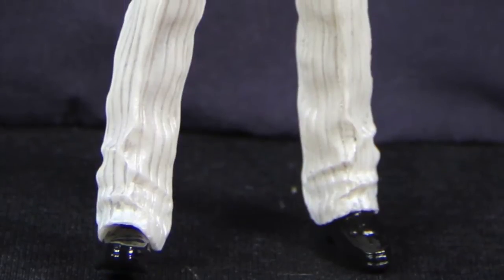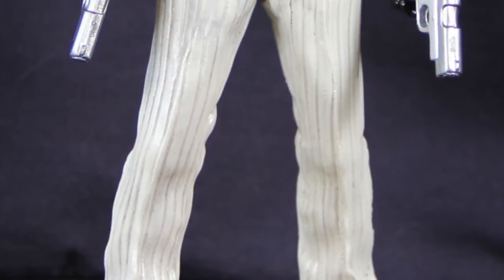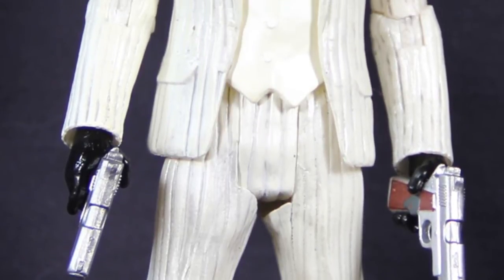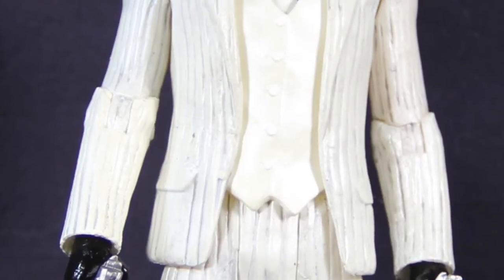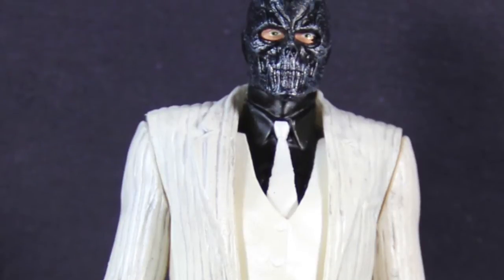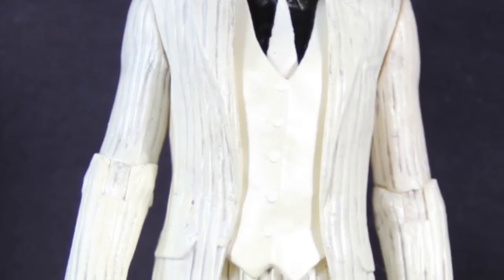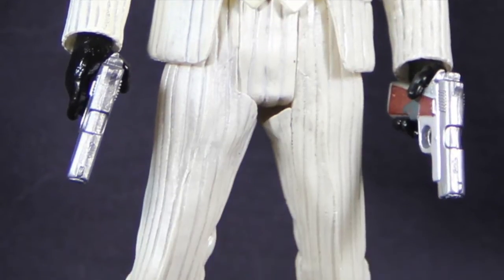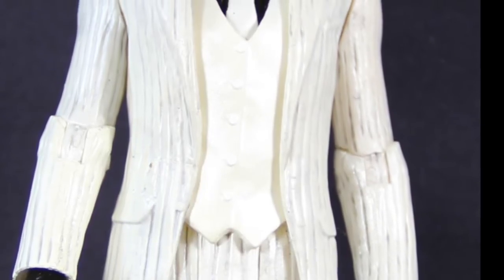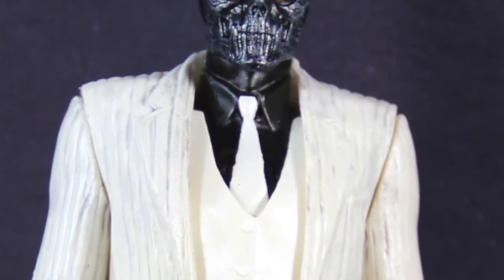Okay, so here's a look at the figure outside of the packaging. Black Mask, I believe in the video game, is basically the guy behind everything. He's basically the one that puts out a hit on Batman, hires people like Deathstroke to try and kill him and such. So Black Mask basically has that very gangster kind of look to him. He's wearing a basically all white suit, with black shoes, black gloves, a black shirt underneath the vest and the coat with a white tie, and then the black mask, of course.